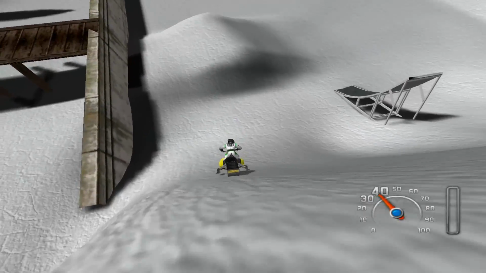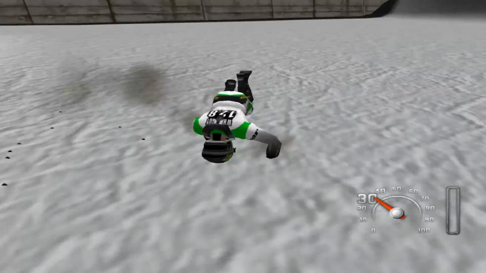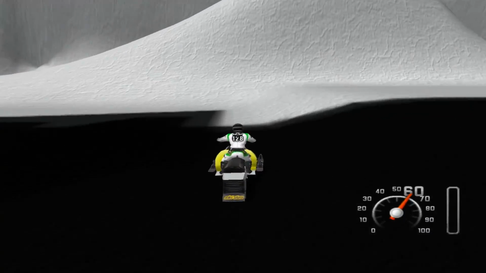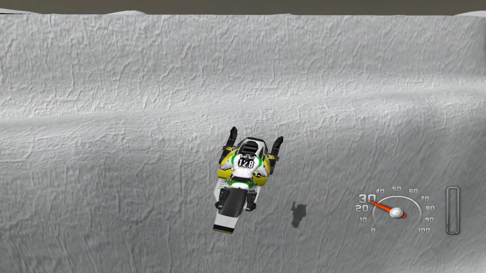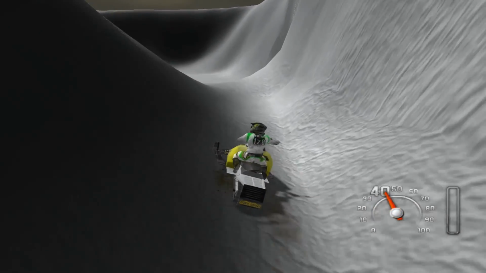This track is called City FMX Snow. We've got the snowmobile mod going on in MX vs ATV Unleashed here, so we can correctly ride the City FMX Snow track to the correct standards. We can work out some combos there. Almost landed that back to the wall there, but hopefully you guys enjoy the throwback here to some Unleashed.